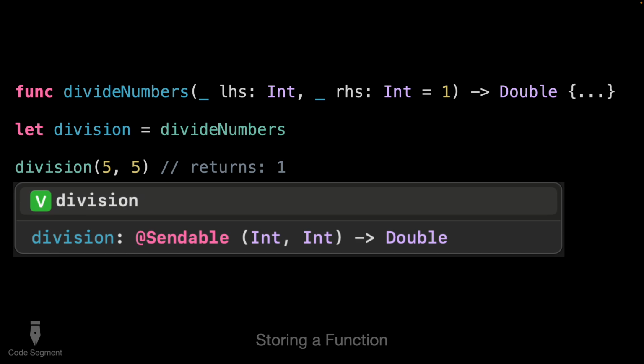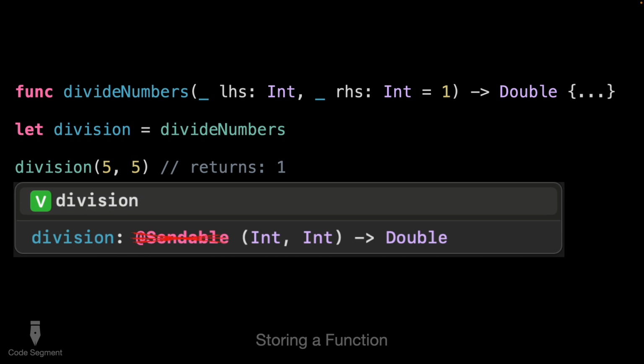But the important thing here is it tells you a lot of information about the type of whatever variable or constant you are referring to or typing out, right? So as you type out division in your Playground or Xcode file, it will show you this information. This is your type information for your function, or in this case, your variable that is storing a function. So it's telling you what type this is, okay?